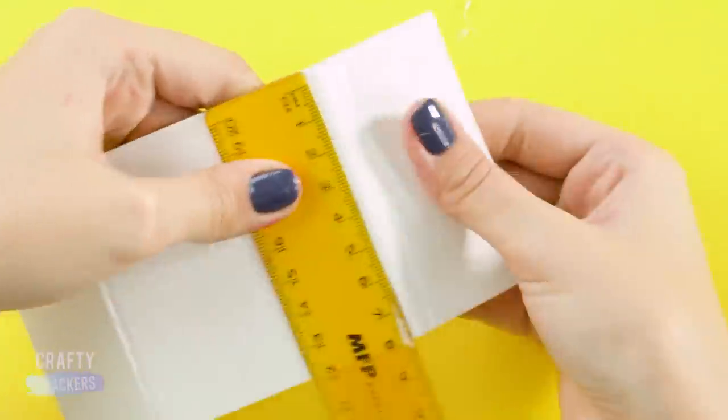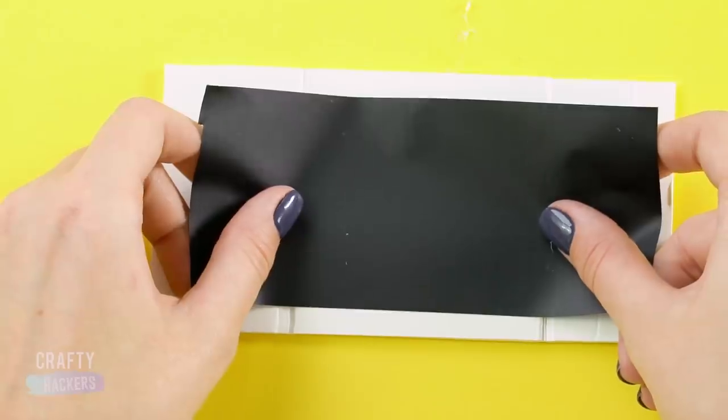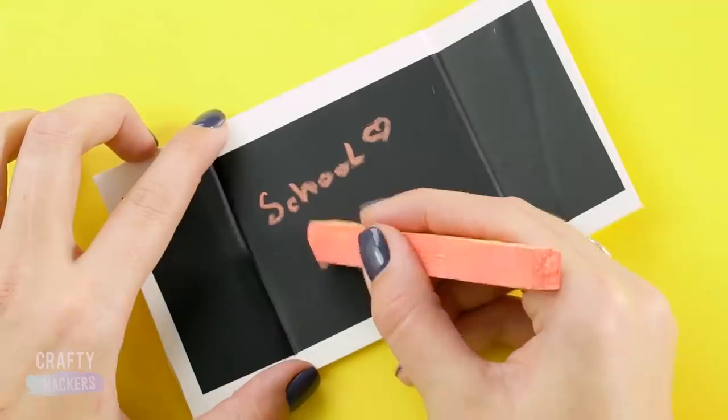School board! To make this display board, bend a piece of white foam board into three sections and use a ruler to fold straight lines. We just found this chalkboard contact paper and we are loving it — we cut it to size and stuck it onto the foam board. Just a little adjustment and it's ready for Barbie's class presentation.